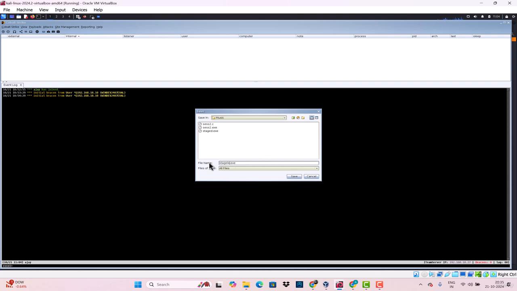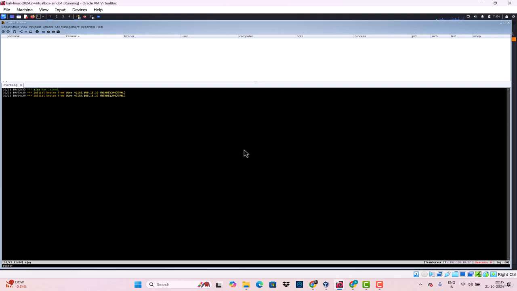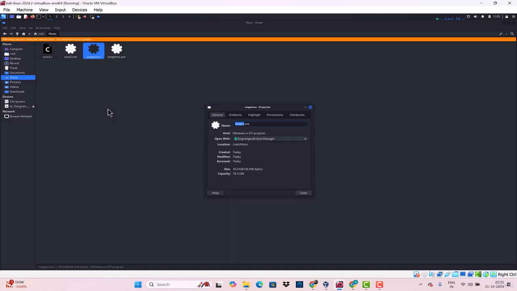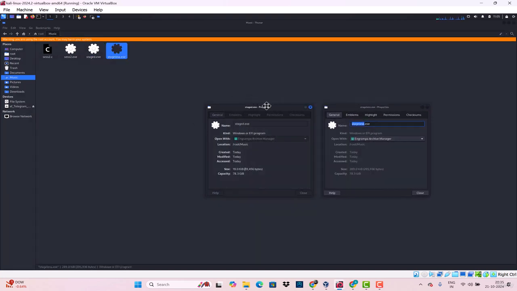I already said staged will be delivered part to part, one by one. Now just go to the properties of the staged payload. You can see it is only 19 kilobytes. If I go to the stageless one, you can find the difference between both.